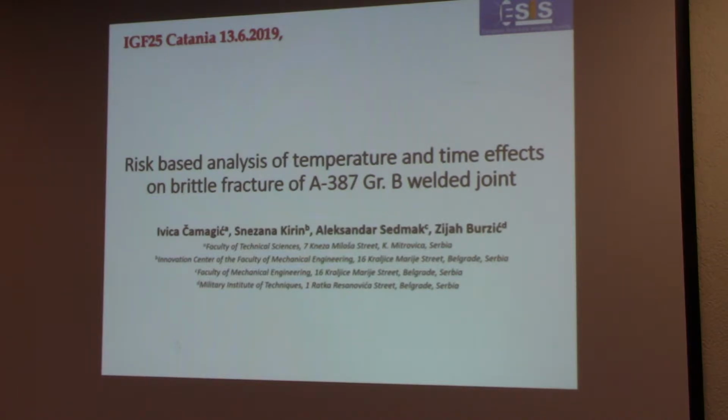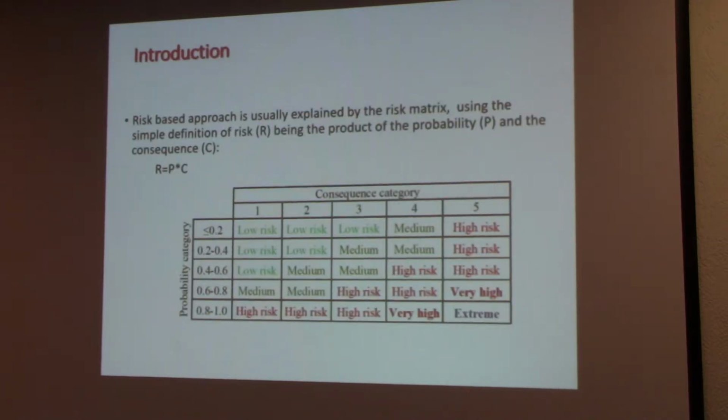It is something in the scope of risk-based inspection, risk-based maintenance, risk-based whatever you want. But the point is that we need something to bridge the gap between engineers and management. We need, as engineers, to present to the management in as simple a way as possible what the situation is once we find, let's say, a crack or a defect which is not acceptable by standards, and then the question is what to do with it.